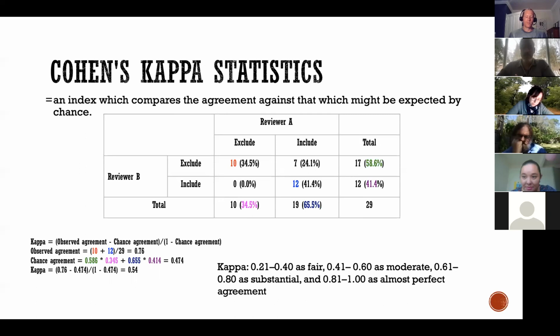It doesn't mean the other person has to be a full member and is going through all the articles as well. It's just a confirmation. So let's say you get a return of 1,000 articles, just randomly select 24 or 30, and have yourself and another person go through them with a clear description of the criteria. If the kappa statistic is high, then you feel confident that you're on the right track and that you can move forward.